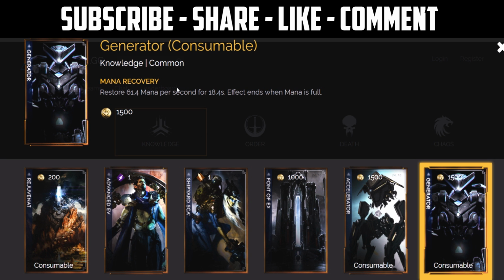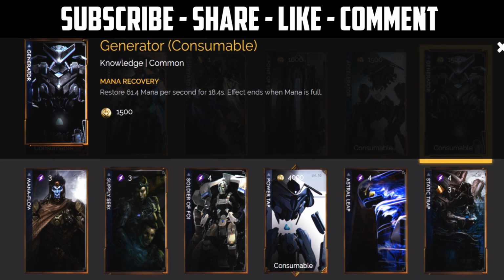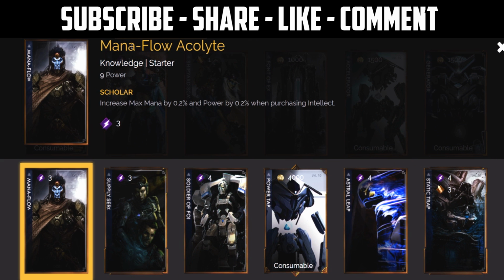So that's definitely a card with Zinx and generally mostly casters. Then we have Mana Flow Acolyte, which has the effect Scholar. Increase max mana by 0.2% and power by 0.2% when purchasing intellect. When it means intellect, it means the attribute intellect points, and it does cost 3 intellect to acquire.